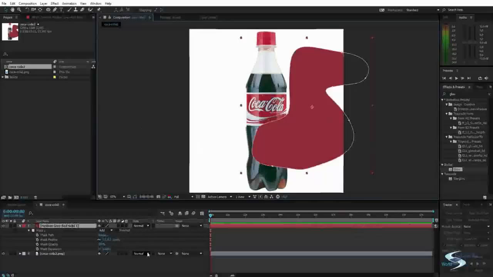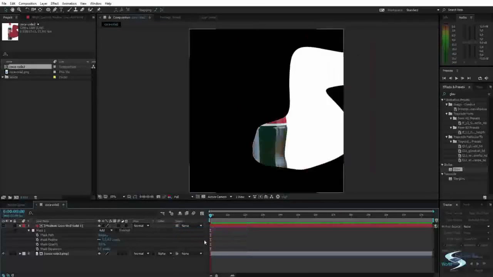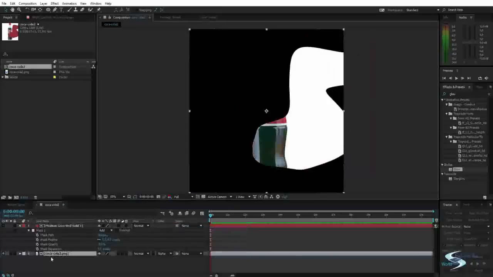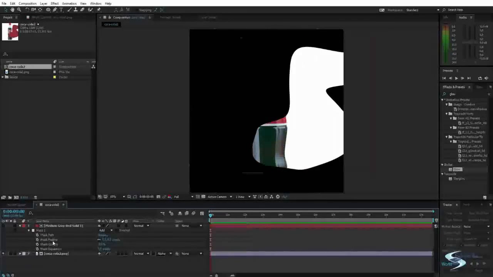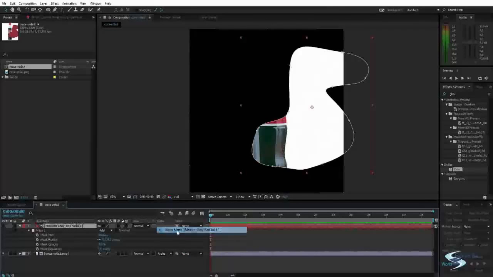So if we go down here to Alpha Matte and click that, as you will see, what it does is it says, okay, Alpha Matte, then it's going to look at the layer above, which is this shape that we cut out, and then it's going to take the alpha from this layer and apply it to the layer beneath.